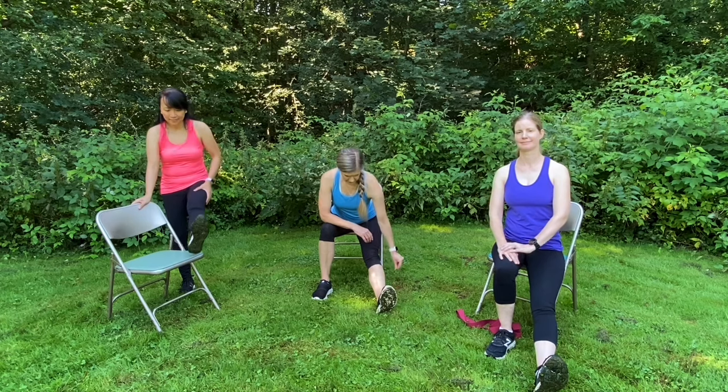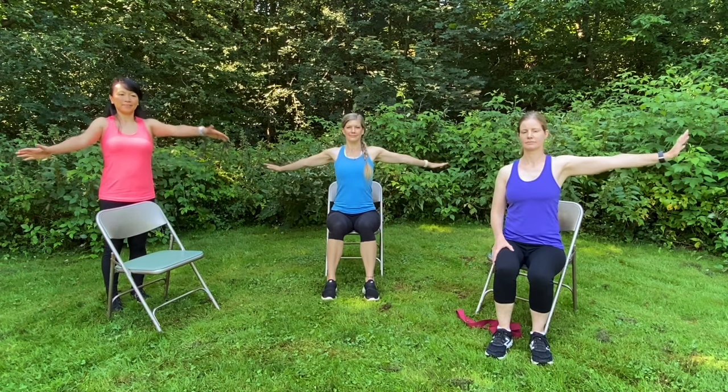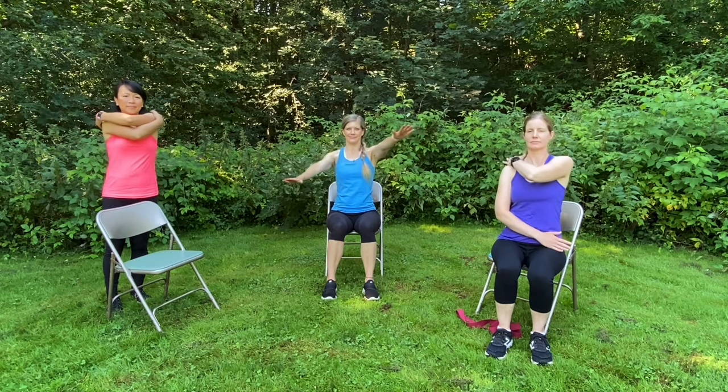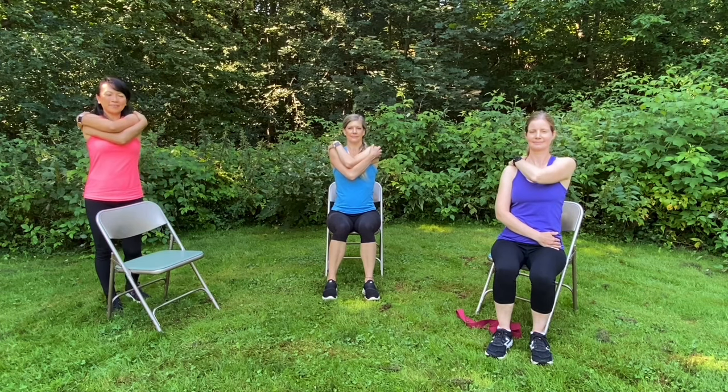Inhaling back to tall mountain. And now reach your arms out to a T-shape and begin to hug in, right arm on top and left arm underneath. Give yourself a big hug. Breathe in and out.